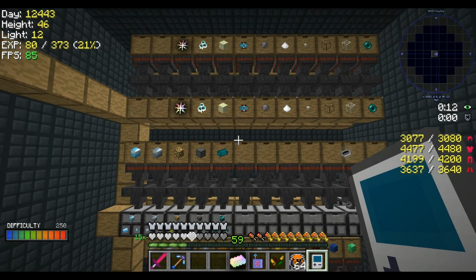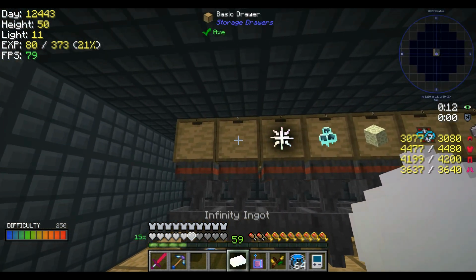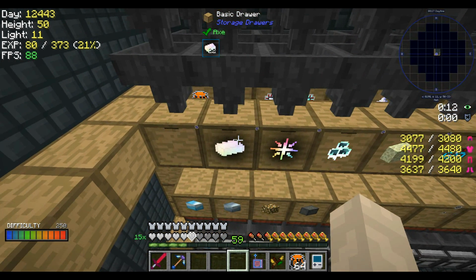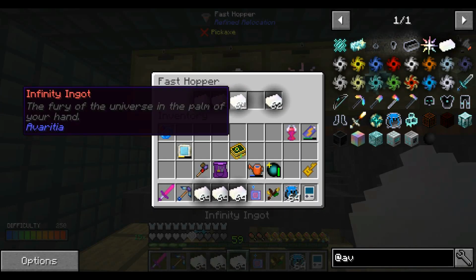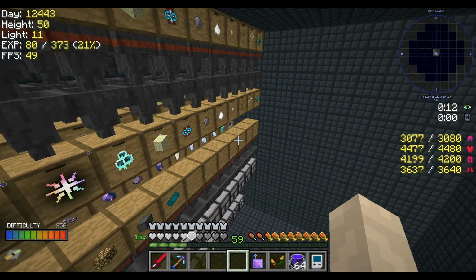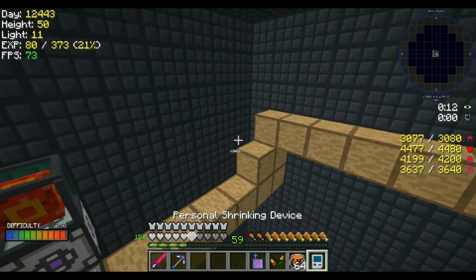And in fairness, I think we just need to put it into this one here. So that is, yep, there we go, 2 giga infinity ingots, and it is filling this up nice and quick. And in fact, I can speed matters up nicely just by taking these out here and putting them into there, and there we go, we've already got a bunch in there. I think that's all we need to do in here. Let's go back out.